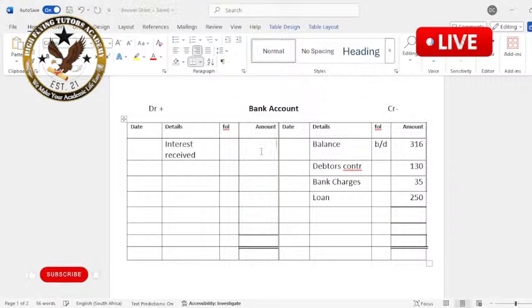Okay, and then you say 45 rand, right? And don't worry about the format. I know the format sometimes, but I just gave you the full format. But I'm not recording everything. I'm just recording what to debit, what to credit. That's what I'm really doing here. The rest we're still gonna learn as we proceed or as we go forward. So let's proceed to the next transactions on the question right there.